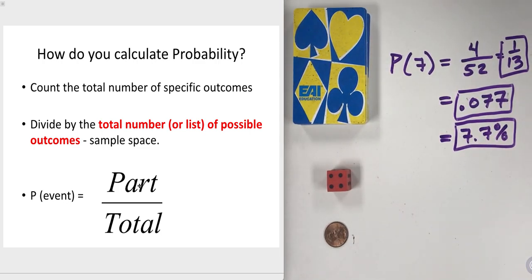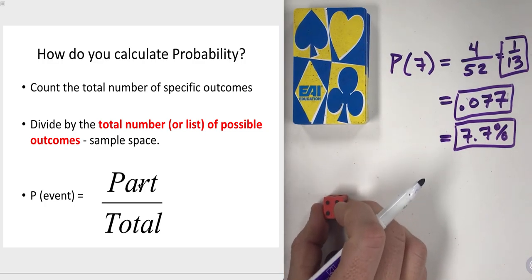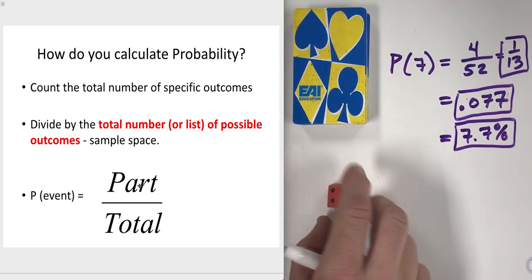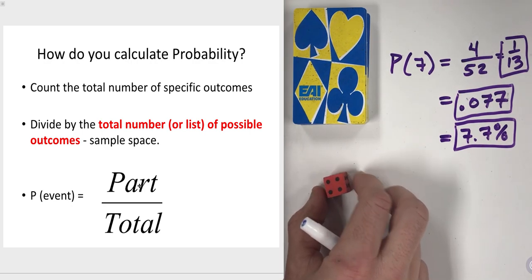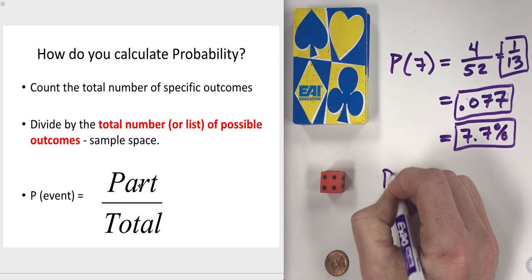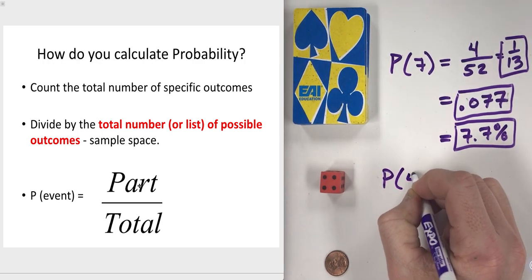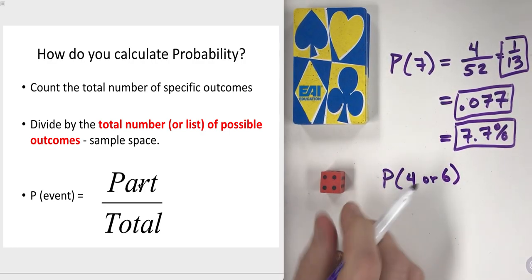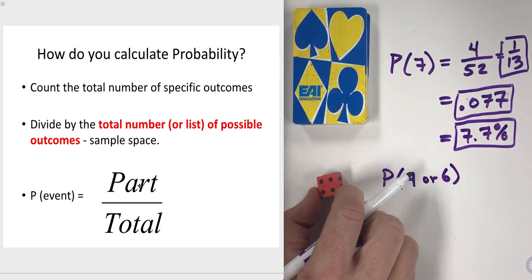Now also, you're going to be asked some questions about rolling a die or some other kind of single event where you roll a die and something else comes up. So what are the chances that you're going to get a 4 or possibly a 6 on the one roll? So it might have an or written in the question as well. So it says probability of getting a 4 or getting a 6. Well, I know that there's only one 4 on the die and only one 6 on the die, and they each have a 1/6 chance of happening.